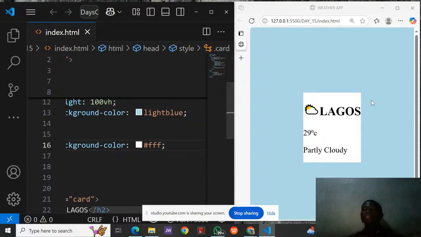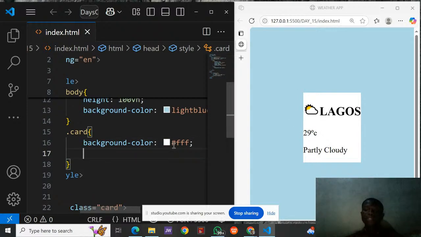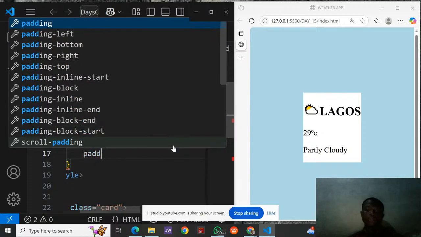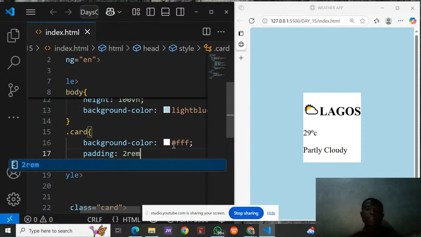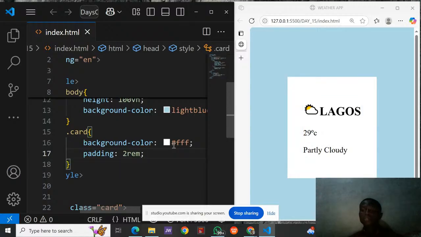You can see that my app information is at the edge. In order for me to prevent this, I have to give it a padding so there can be a little bit of spacing in between the information and the body of the app. So that will be padding. Let's make the padding 2rem. That looks great.